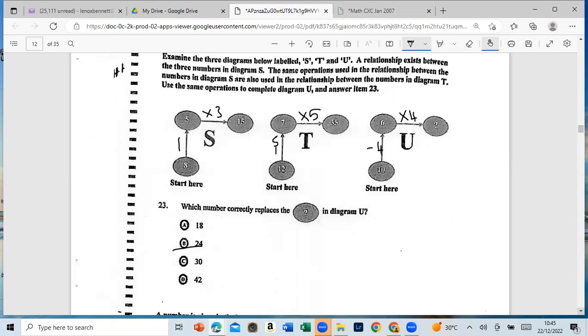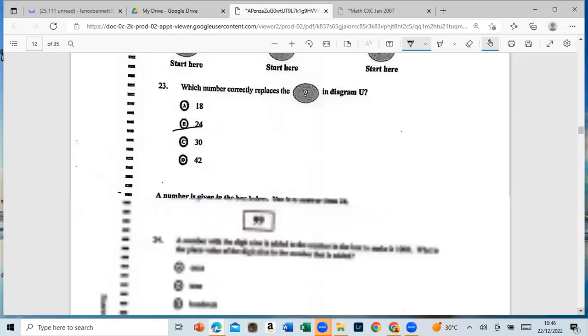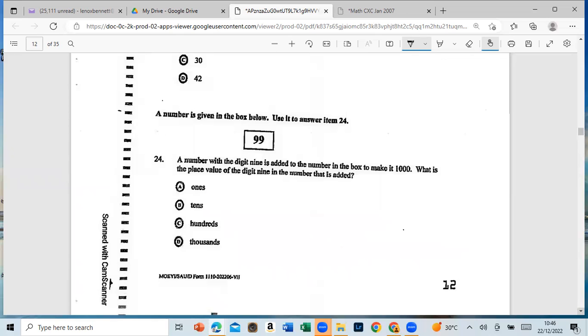So guys, this is how you're going to approach your exam. You take your time, you reason it out. Don't just rush and circle one out of the 4. Read it carefully, write down the information that you are given, and then you can proceed to what they ask you for. Very important. Very good. All right, number 24 now.